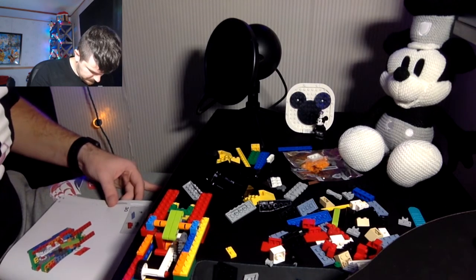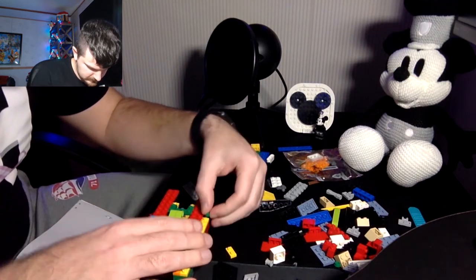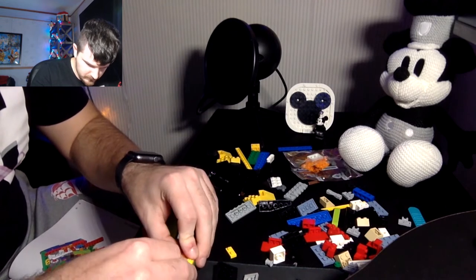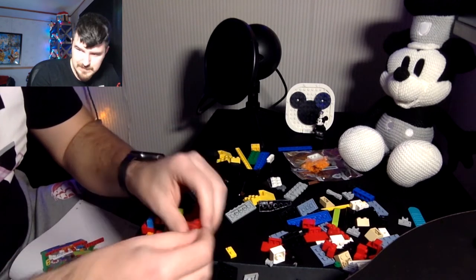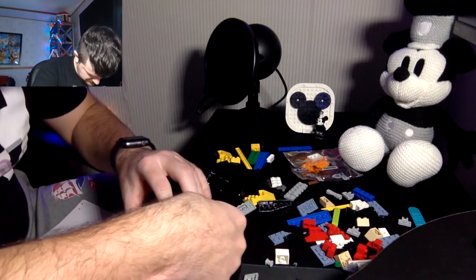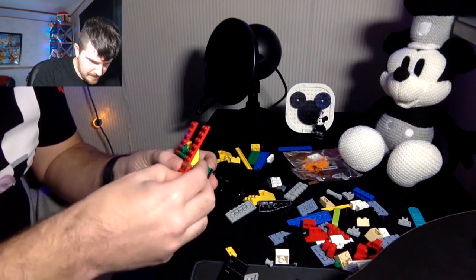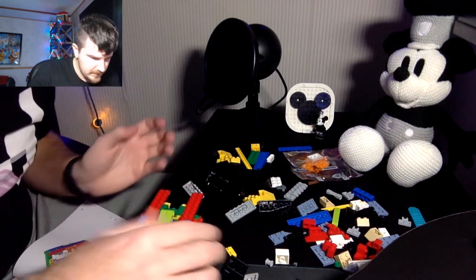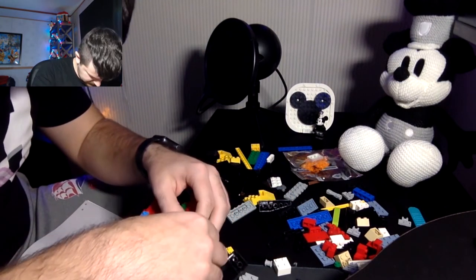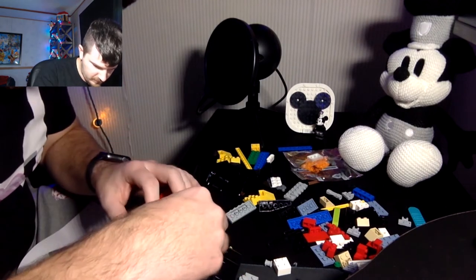Okay. Let's see, so we need these green dots. These red side kind of pieces next to them. And then green corner piece.